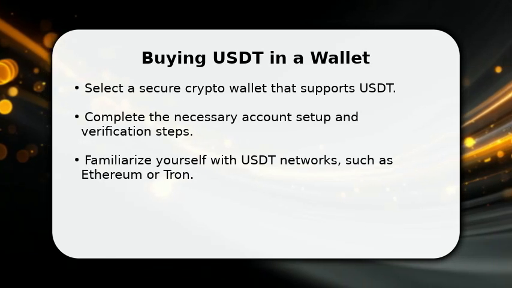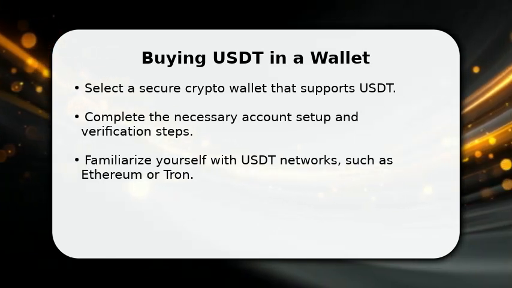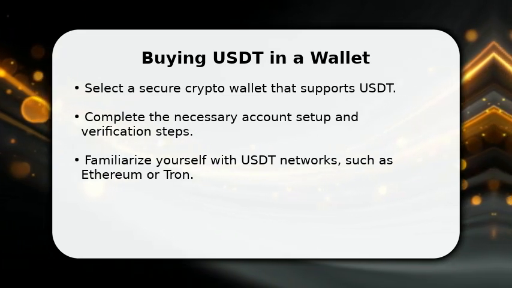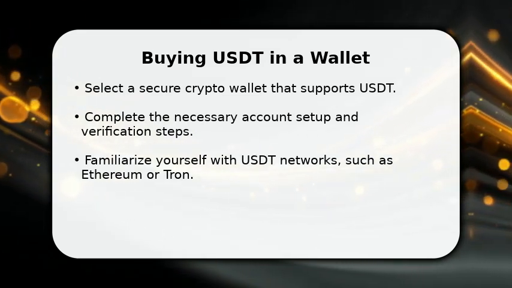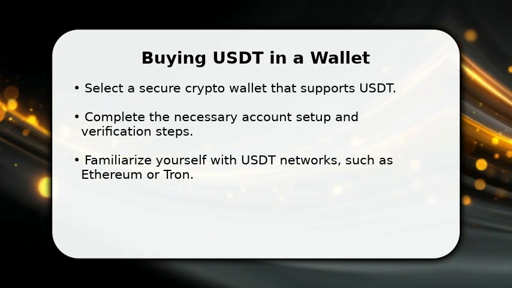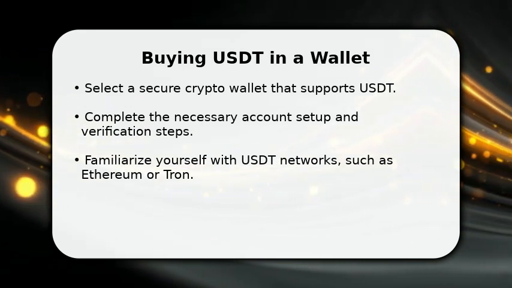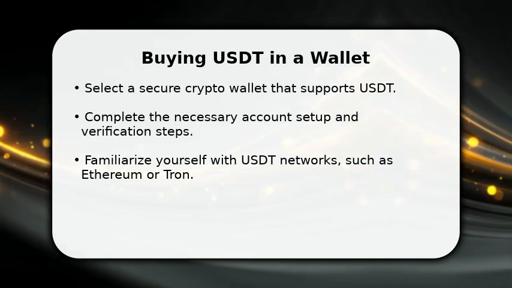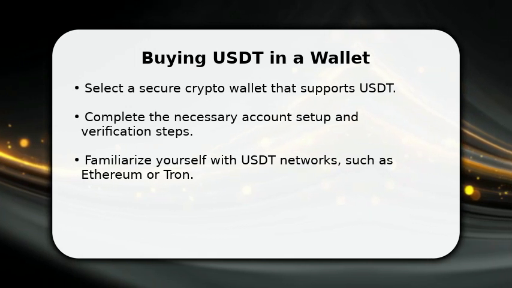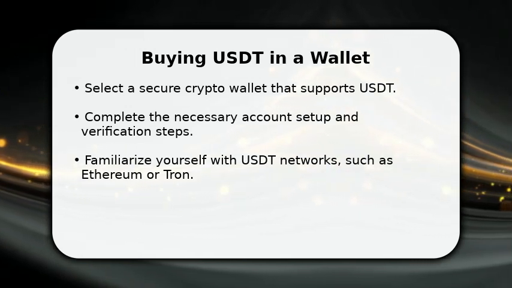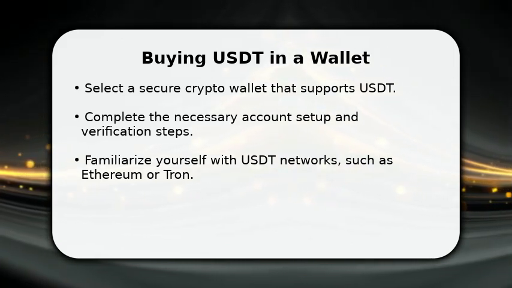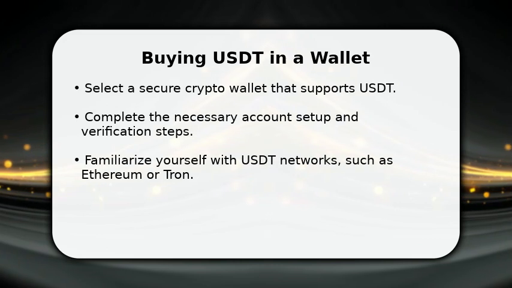Enjoy the video. In this video, I will explain how to buy USDT in a crypto wallet. First, you'll need to choose a reliable crypto wallet that supports USDT. After selecting your wallet, proceed with the setup and security verification process. It's also important to understand the different networks USDT operates on, like Ethereum or Tron, as this impacts transfers. This initial setup ensures your funds are secure and accessible.